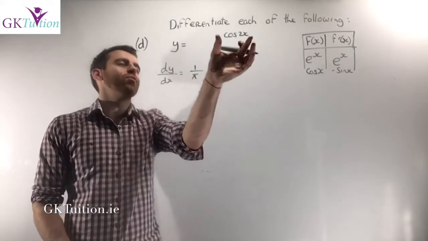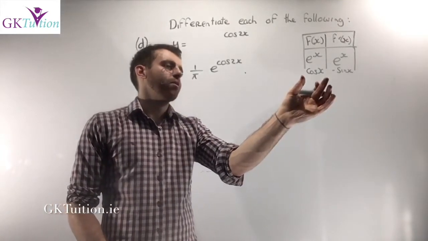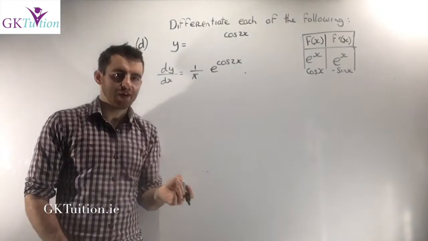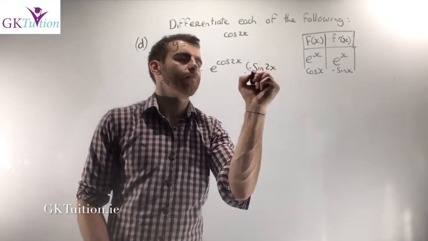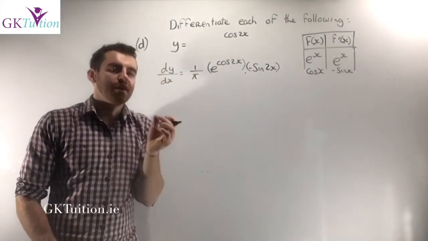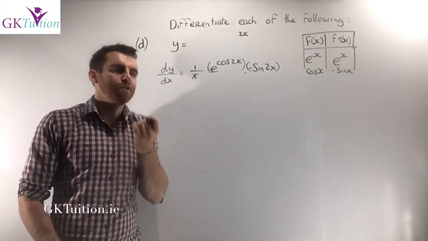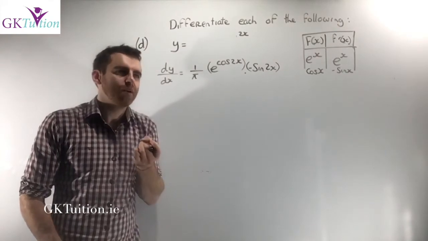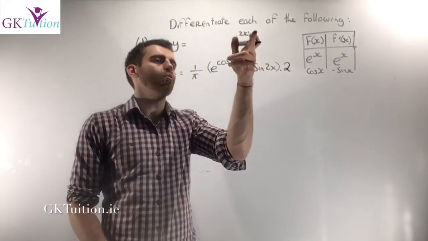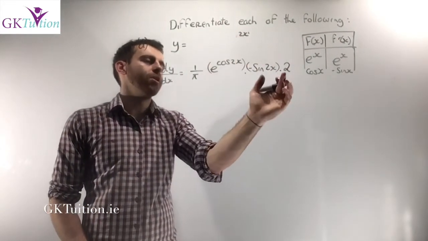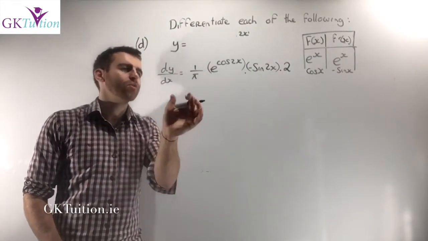I now need to deal with the derivative of cos 2x. And according to the maths tables, if I have cos of something, the derivative becomes minus sine of the same angle. So the derivative of cos 2x is just minus sine 2x. But remember from your trig that now we've dealt with the trig, I now need to deal with the algebra. I now also multiply by the derivative of 2x. The derivative of 2x is 2. Because that's 2x to the power of 1, so the 1 comes in front. 1 multiplied by 2 gives me 2. The x becomes an x to the power of 0, so it's gone. So there was a number of steps to that one.